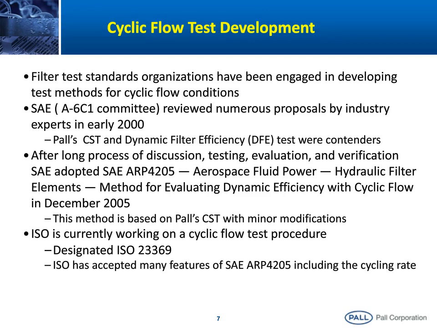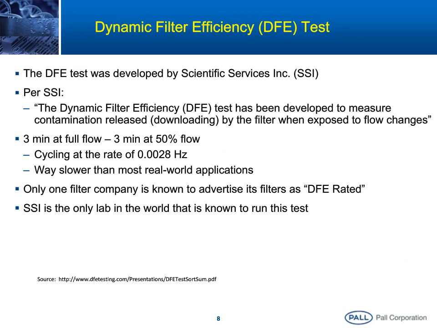The International Standards Organization, or ISO, that developed the multi-pass test is also working on a cyclic flow test method. They call it ISO 23369. This method is still under development. The ISO committee, of which Pall is also a member, has accepted many features of the SAE method, including the cycling rate of the flow. Before I get into more details about the CST test, here are a few details about the DFE test, the other cyclic flow test that I could find on the web.